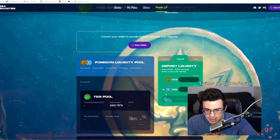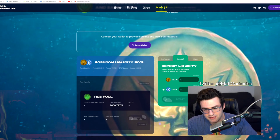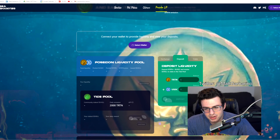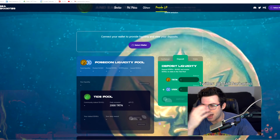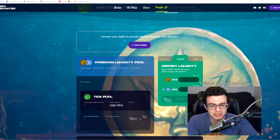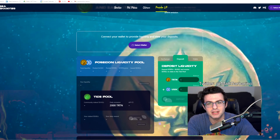They have a liquidity pool, and since holding my sea shanty, I've made a few $100s, and I've held it for like a month or two, so I definitely can't complain about that. It's not a fortune of money or anything, but it's definitely not bad. If you were looking to try to maximize the amount of NFT exposure you could get while minimizing your amount of risk, ideally you would buy a project like say Sea Shanties or DeGods, or something that you can stake, earn some passive income from that.